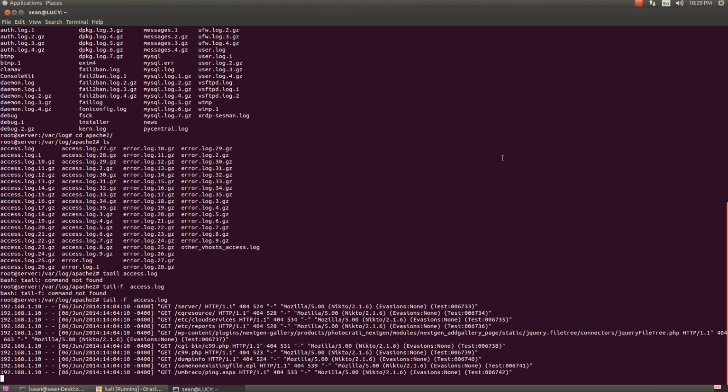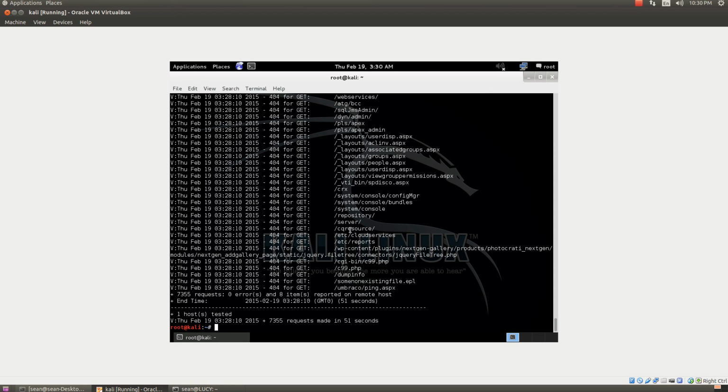Now I'm logged into the server that we're attacking. Again, this is just a brief tutorial. Nikto has a lot of options. The very first thing you'll notice is the user agent, and we know already, hey, what's going on? Because the user agent is Nikto, and that's not good at all. As a security-conscious systems admin, you would know that Nikto is not a valid web user agent. So we know something's going on. Someone's running scans against us here. So we'll run the test again.